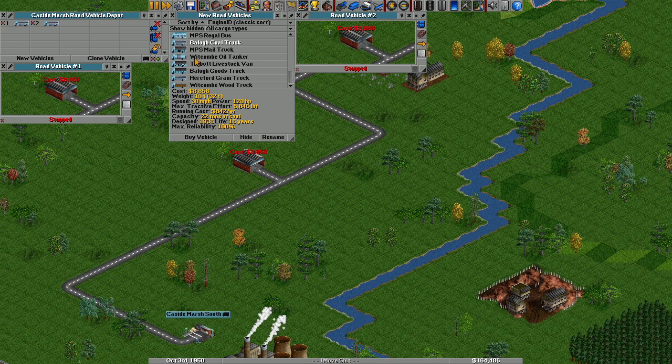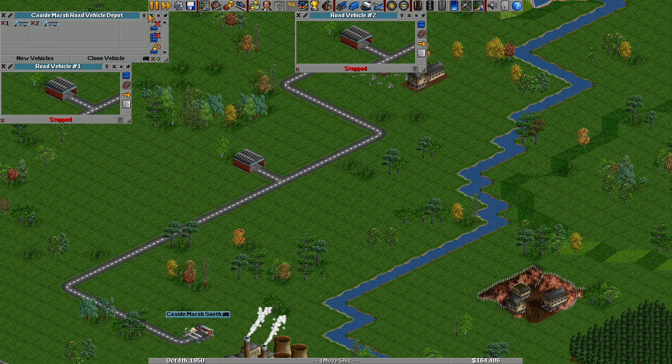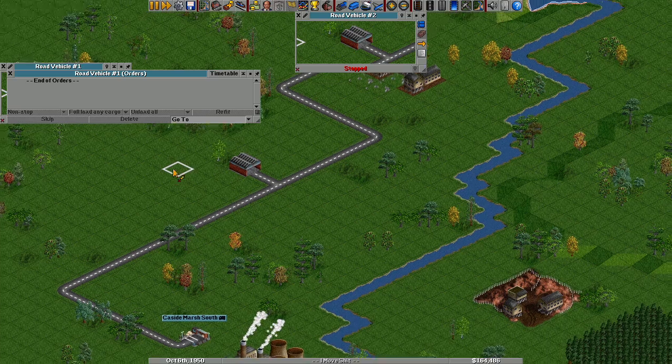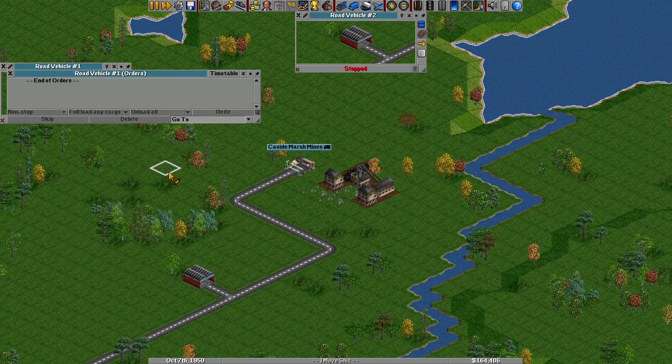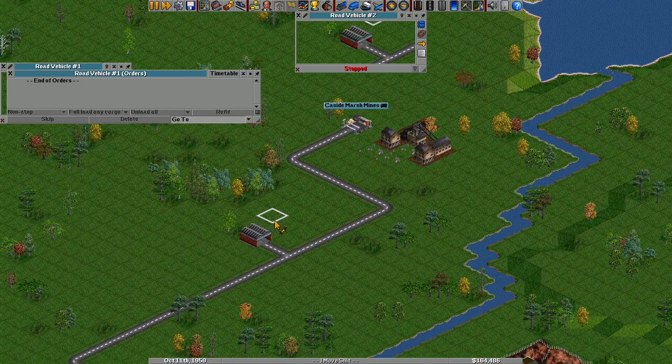Let's make two. And what you have to do is give them orders. Now to me this is pretty hard. It should be simple right now because we're just getting coal and transporting it, so I don't have to worry about multiple routes, which is good right now.